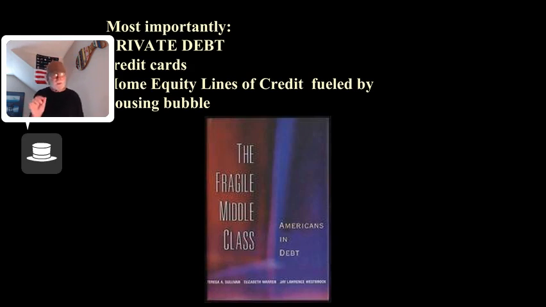But remember, in the 2000s, we had the housing bubble. The value of people's homes was rising, and people could take out home equity lines of credit using their home for collateral. And that's what people did. They refinanced, they took out home equity loans, and the debt piled up, and the debt piled up, and the debt piled up. And it all came crashing down.